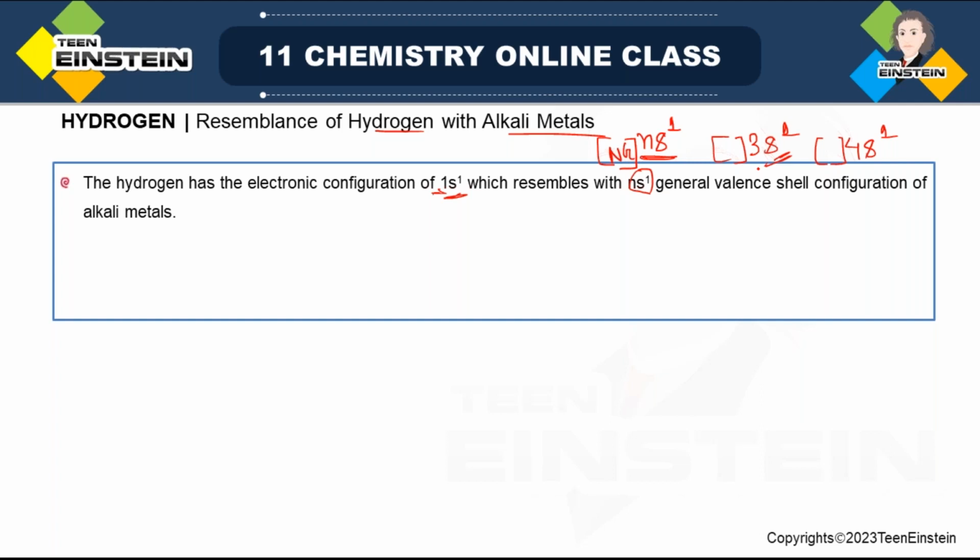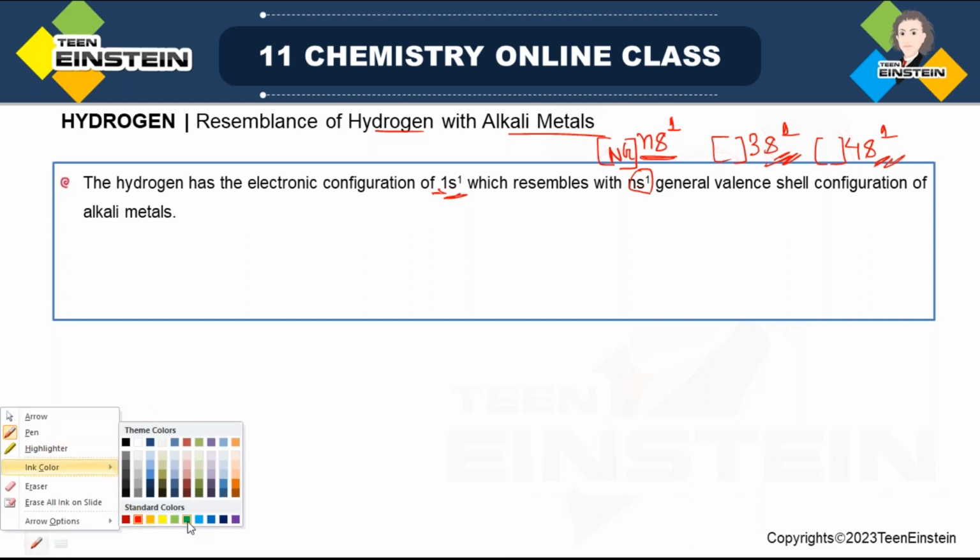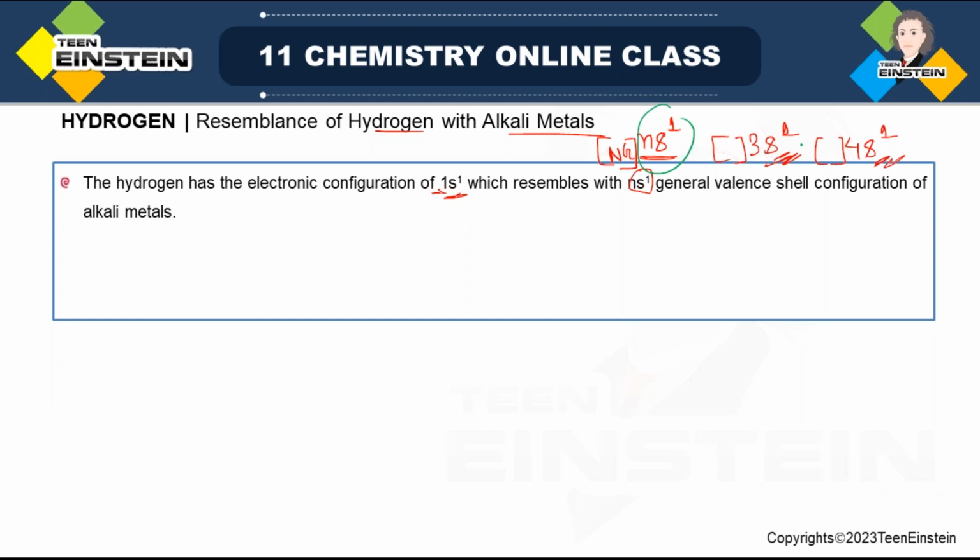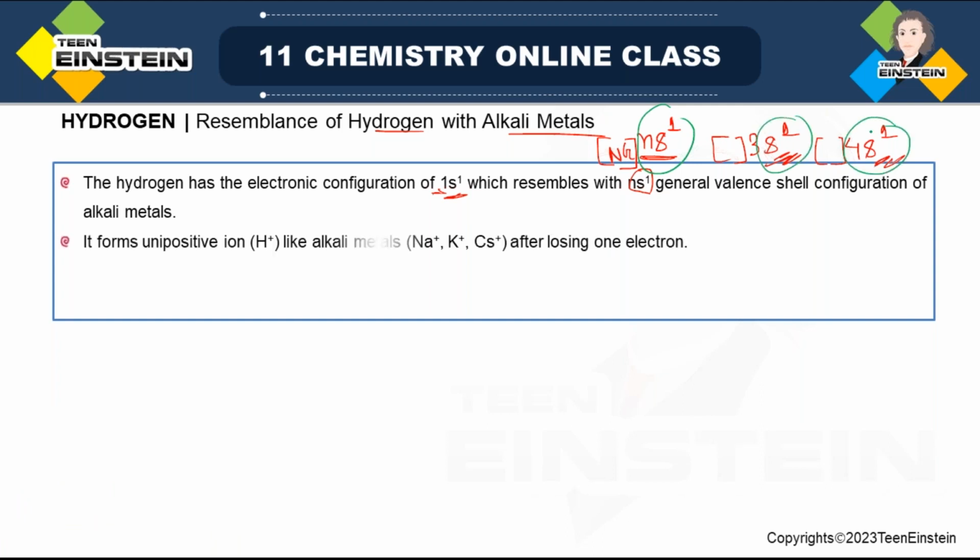So the previous noble gas is neon. When it is potassium, atomic number 19, the previous noble gas is argon. Depending on which period you are considering, sodium is third period, potassium is fourth period, so different noble gases will be placed. But if you simply consider only the outermost electronic configuration, then it has similarity, right? So this is the first point for similarity.